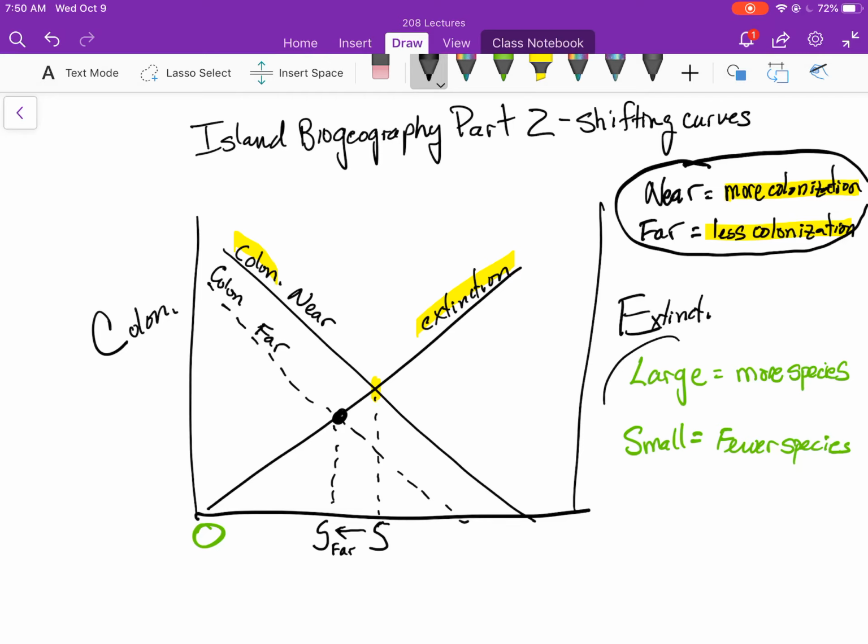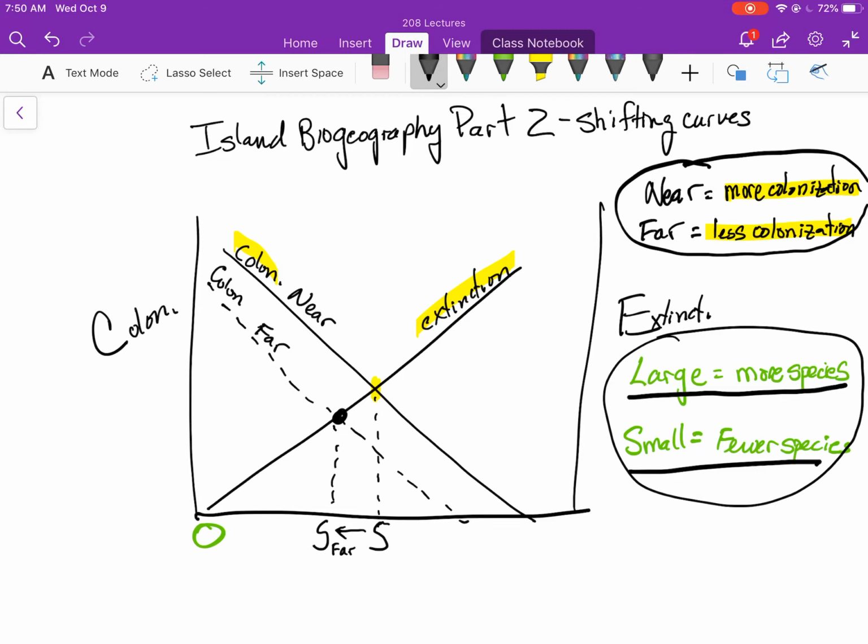If, for example, we look at extinction rates, the extinction rate tends to vary with the size of the island. The extinction rate does not vary with the distance of the island. That only affects colonization. But the size of the island, so let's take a look. If we have a large island, we tend to get more species, more niches, more space, larger population sizes, all that stuff. But it's all the same at every level of S. And then if you're a smaller island, you're going to have fewer species. And that's, again, because of smaller population size, fewer resources, and a smaller amount of space, period.